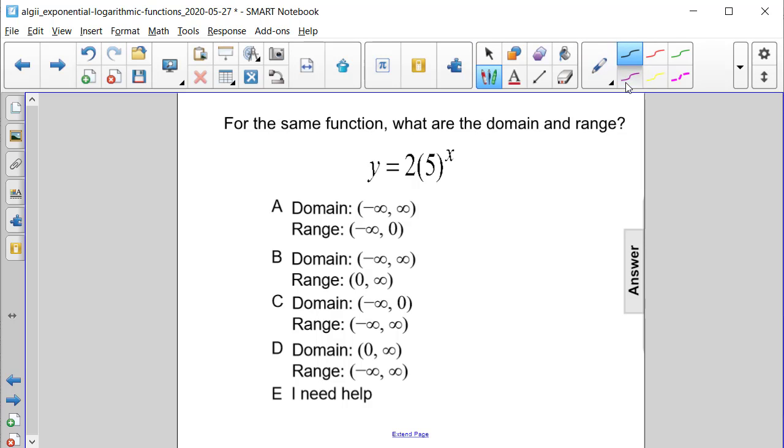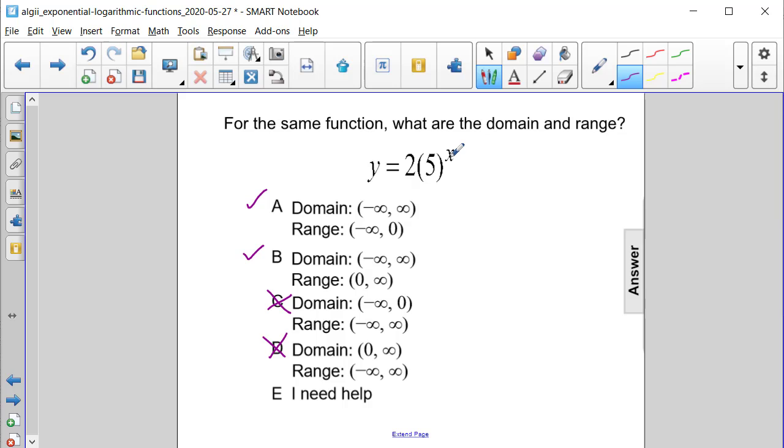So let's look at our answer choices. So far, negative infinity to positive infinity works for A for the domain, same with B. Now C, it says negative infinity to 0. And again, since we know that the domain values, or x values, have no restrictions, that can't be true. And similarly, D also can't be true. Okay, now let's actually think about the range, or the restrictions on y.